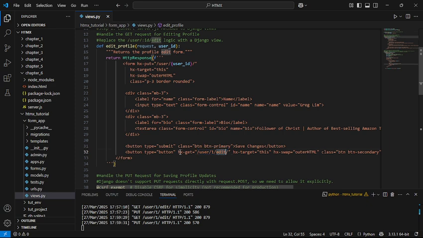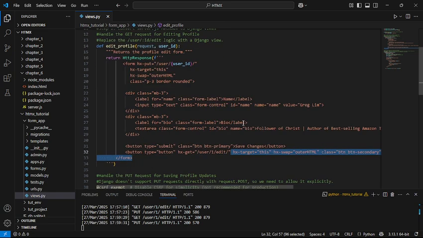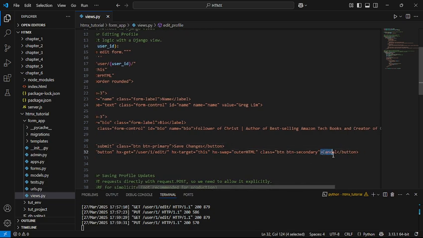So basically this get request is being made here so that when we click the edit button, it works, and then we can edit the form. Then we basically have a cancel button as well. Where is it? Here. This cancel button is just for when you want to cancel whatever changes you are making.